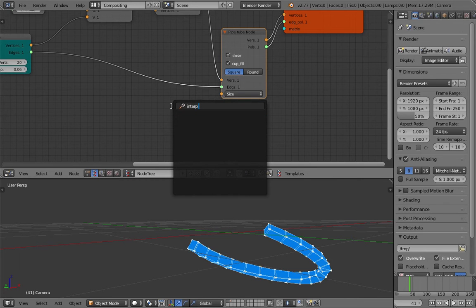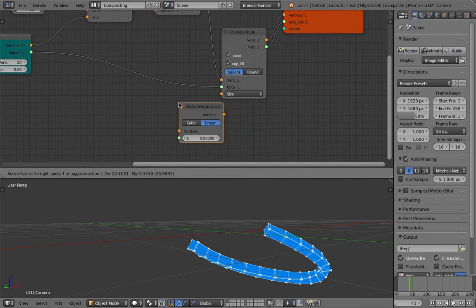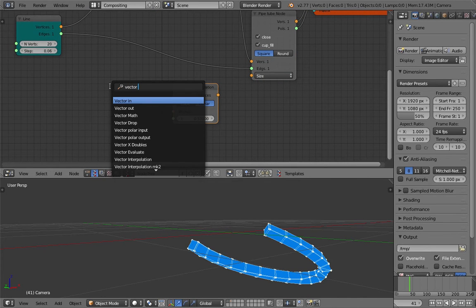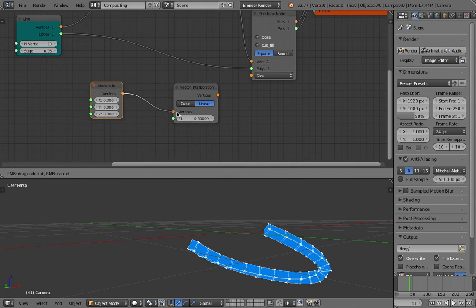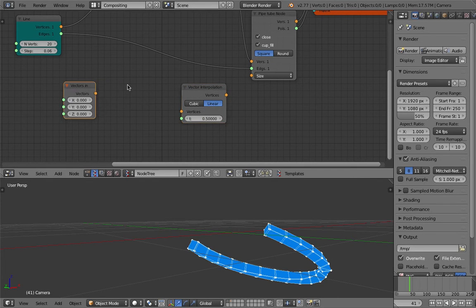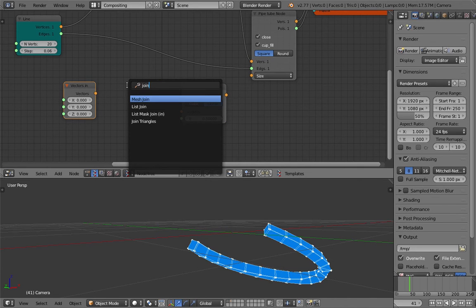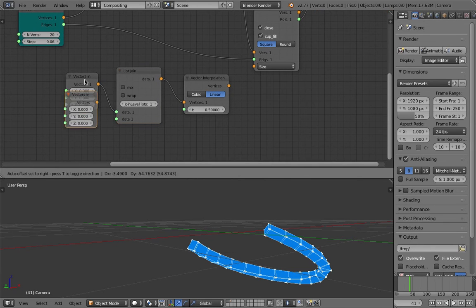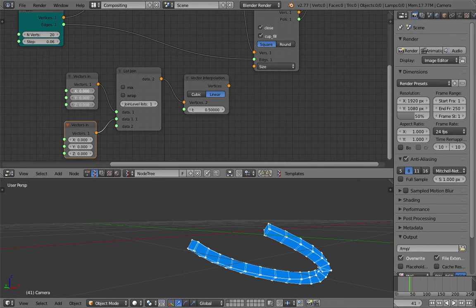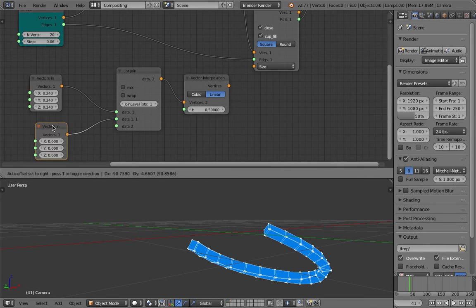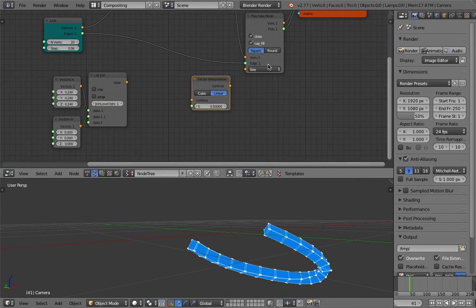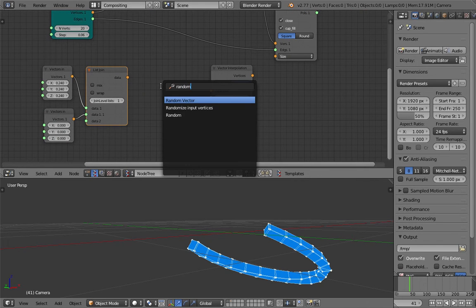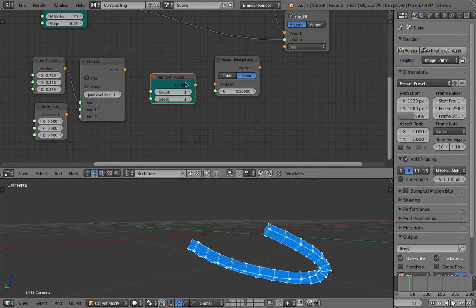Interpolation, vector interpolations for the size. I haven't tried this. Vector in. This is join. Let's join. This kind of thing, you just kind of need to try it because with Sverchok, unless you're familiar, maybe all of this seems confusing. Even for me, sometimes I need to check the example and documentations.